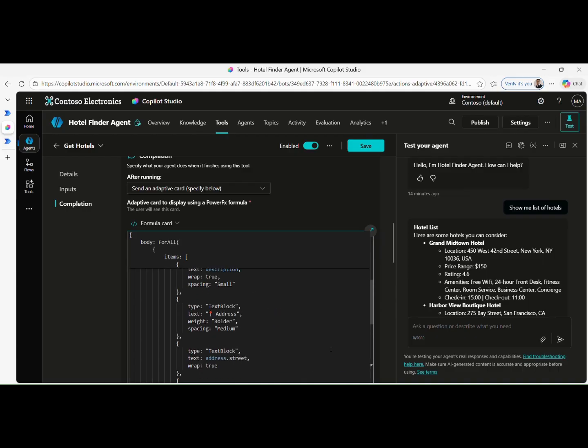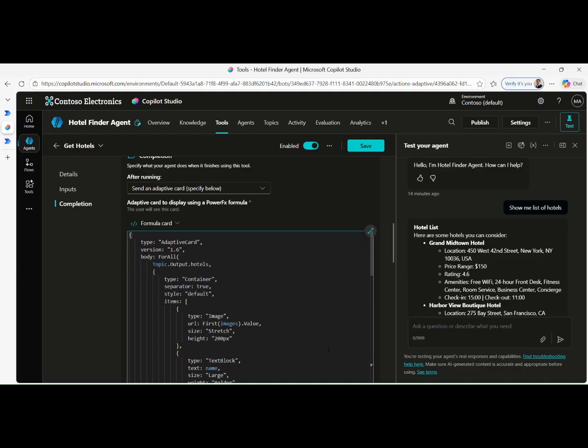Okay, now the important thing that I wanted to highlight here is how you are going to capture the output of the custom connector within this adaptive card. Because what I figured is I haven't found any help available online anywhere in the documentation, and that is exactly why I'm making this video.